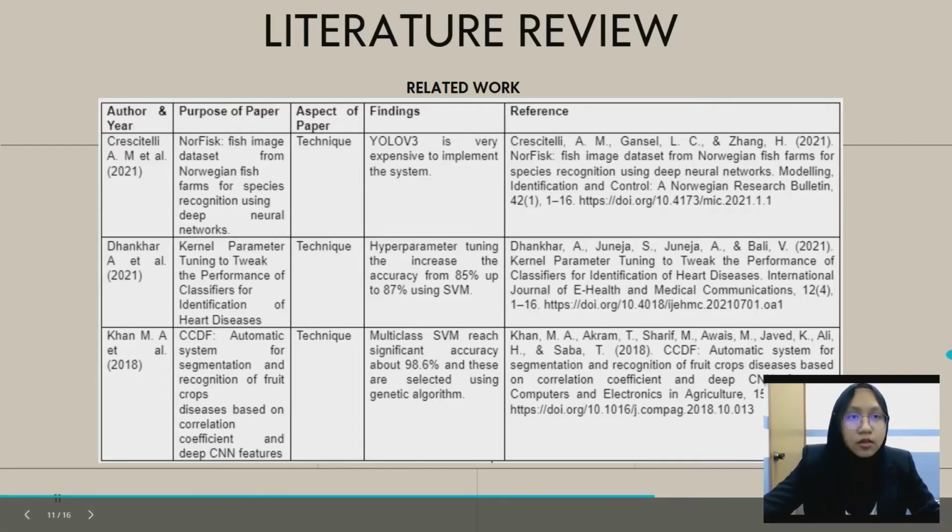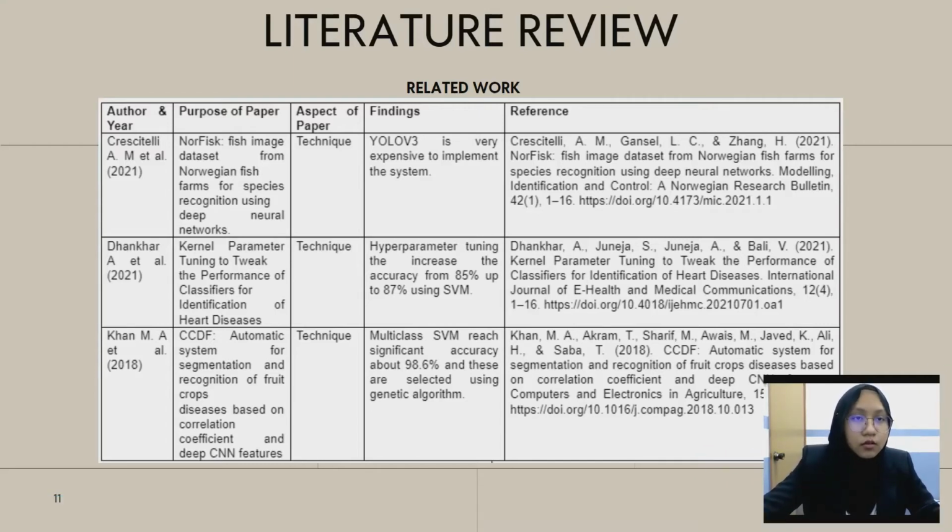This is because in the paper itself, the hardware they use is an Intel Xeon 3.9 GHz with 16 cores, an NVIDIA Quadro RTX 6000 GPU, and 64 GB of RAM, which is very expensive nowadays. So it made me really want to use SVM because it can eliminate the hardware constraint.